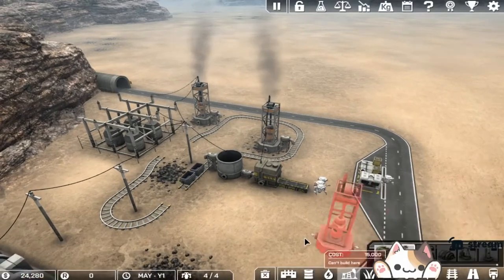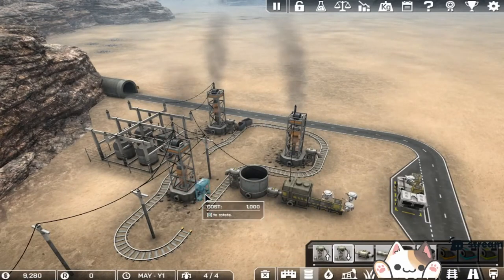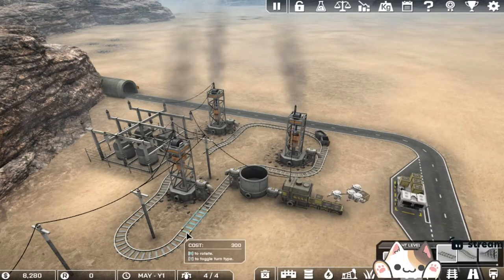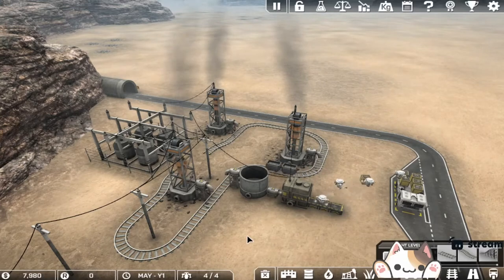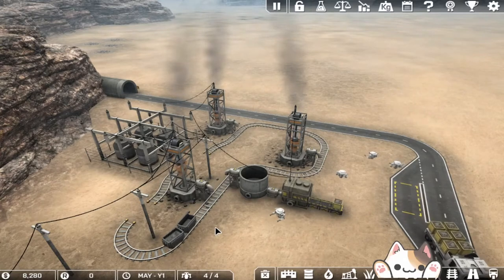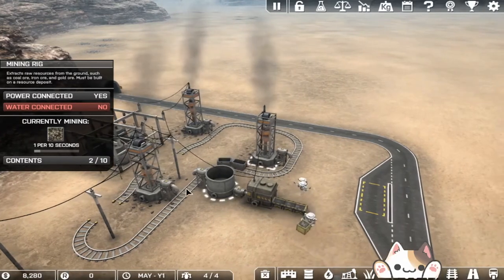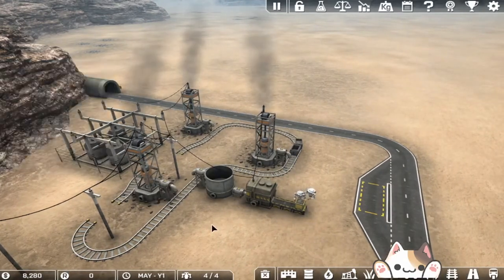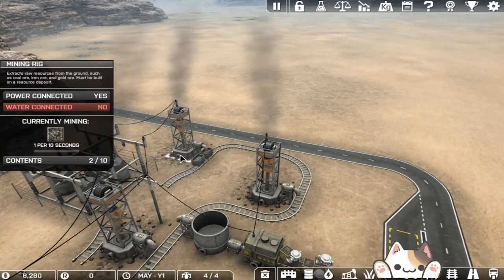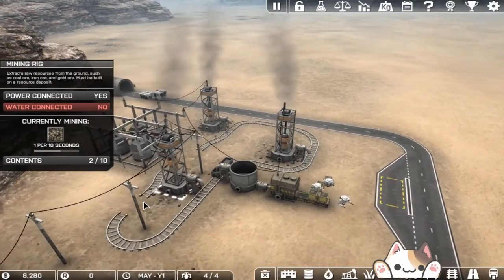So we got 24,000 again. So I'm going to add another pump. Going to add that one. Going to give the pumps a little bit more time to get pumping. Every cart can hold up to 2 units. So we're still right on track.